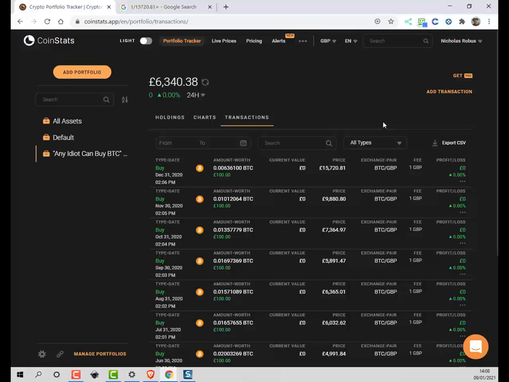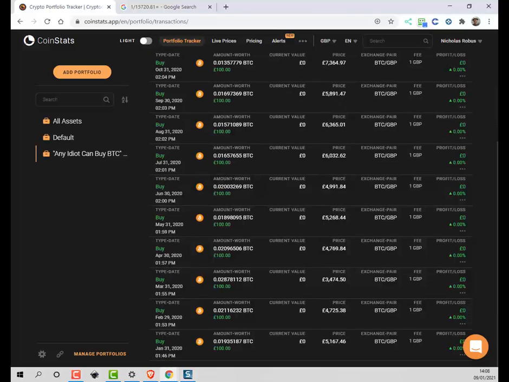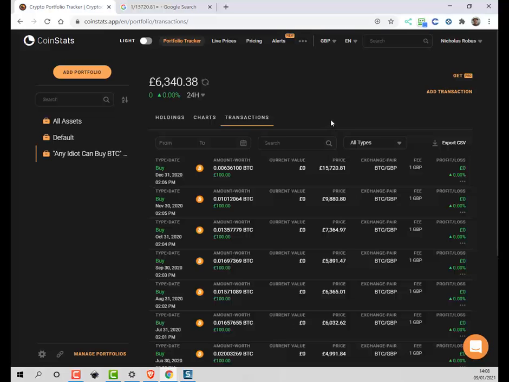But we've got our monthly investment of £100 into Bitcoin for last year. That's a total of £1,200. But the value of that today is £6,340. So as the price of Bitcoin has gone up, you can see that the earlier we started buying, the more value we were getting, pound to Bitcoin. But yeah, I think that's a good example of how a small investment into Bitcoin, through something as simple as giving up smoking and using that money to invest, can have a massive compounding effect.